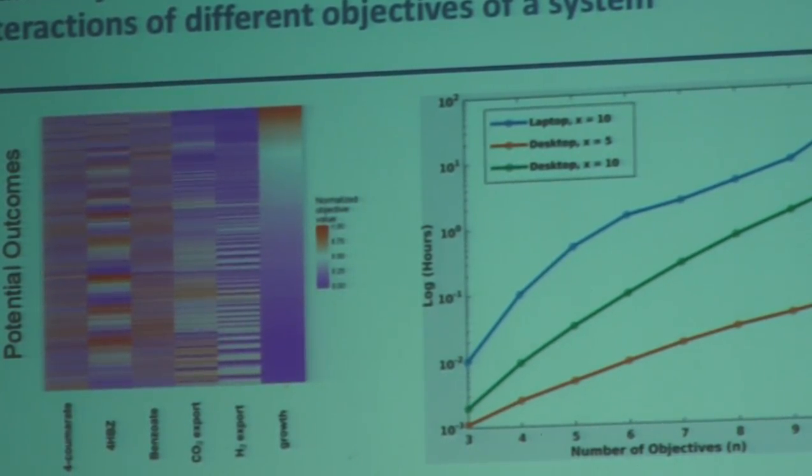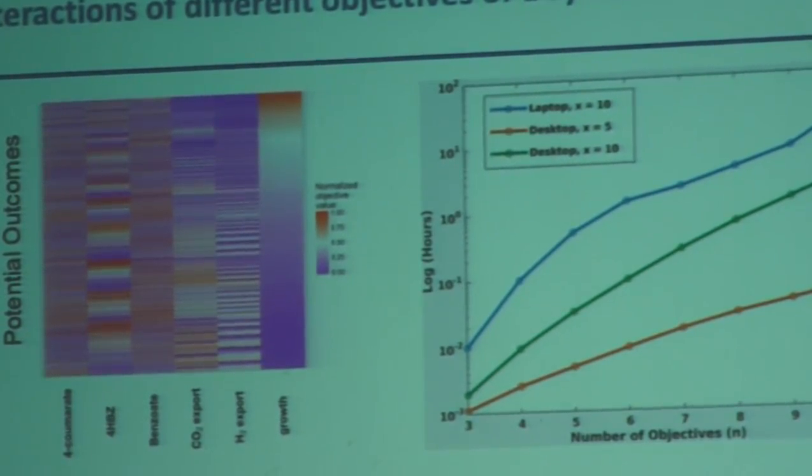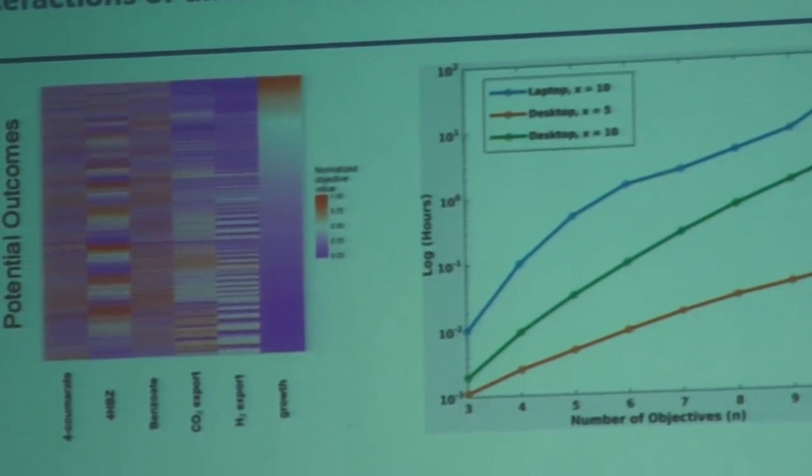And that's what my group has been working on, particularly working with Dr. Mark Grissom, my postdoc, who's here. We've been developing this tool which allows us to do up to 10 objectives on a regular laptop within a day, which is remarkable. I mean, this is the highest that anybody's done for biological organisms.